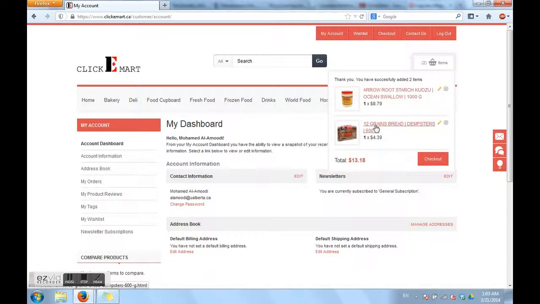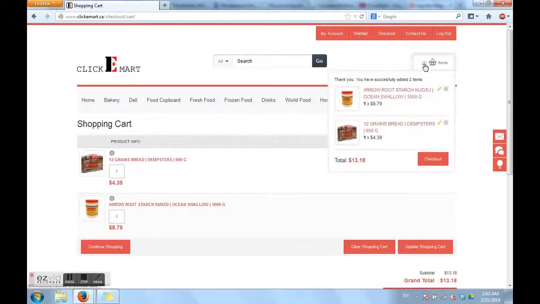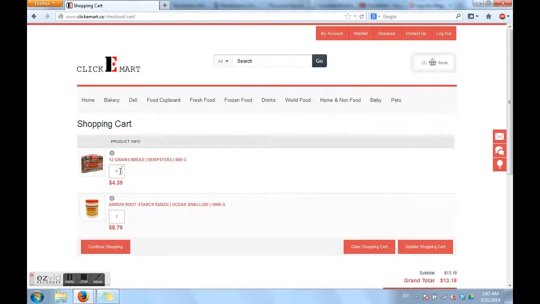Let's change the quantity of the item. Just click on the number here. And say I want 2 of these and 2 of these. Well, actually just 1 of these. I'm just going to hit update.